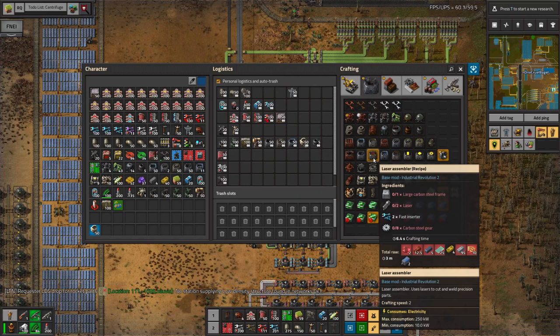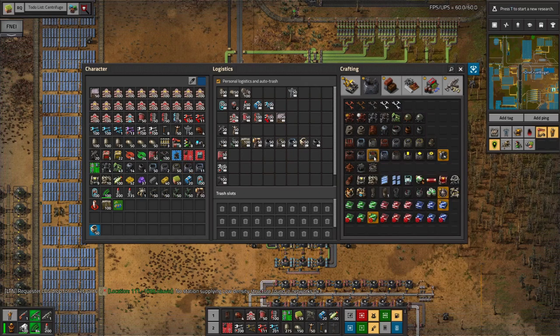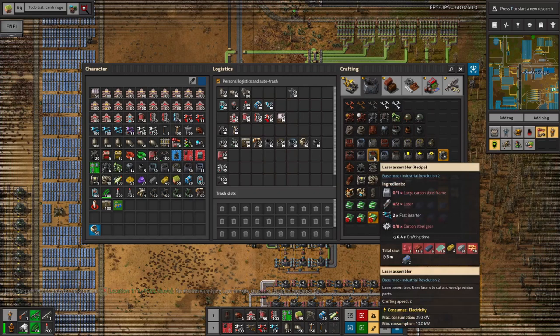But we didn't really go in and replace, we didn't start to go, okay, now I'm going to start building everything with laser assemblers. Even though they run twice as fast, they are quite difficult to make because they required the lasers, which required gems, which were fairly expensive to get hold of.